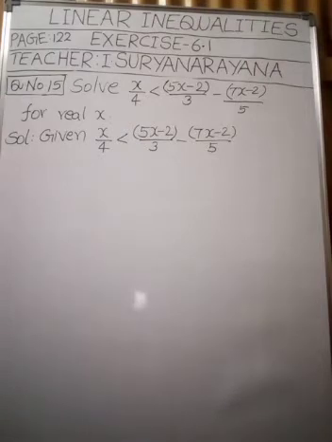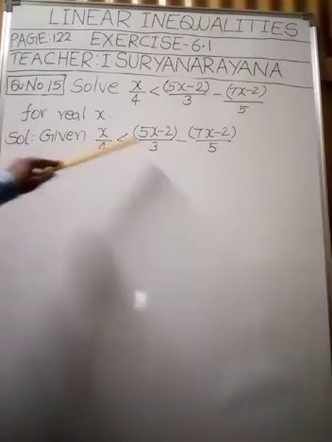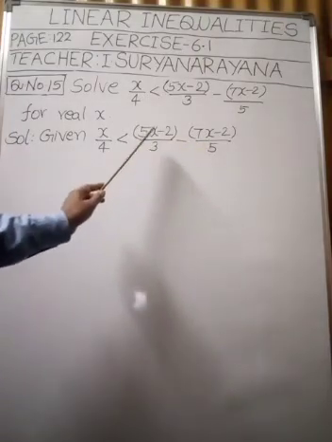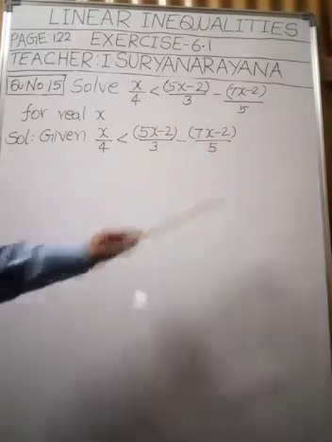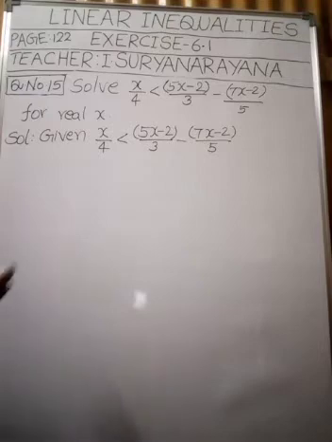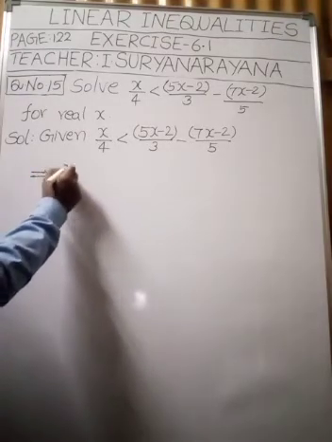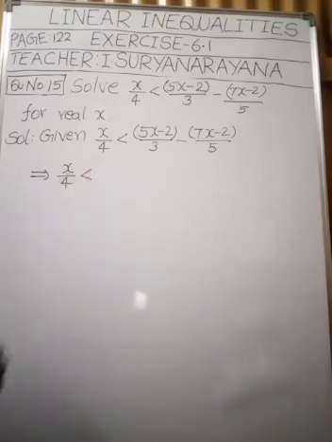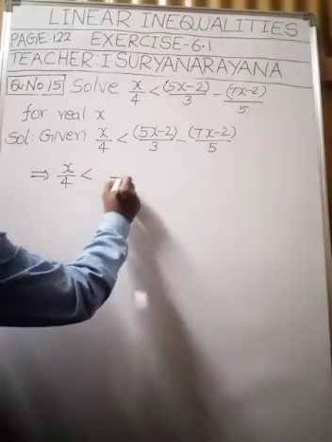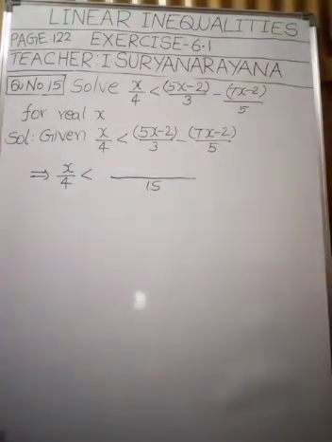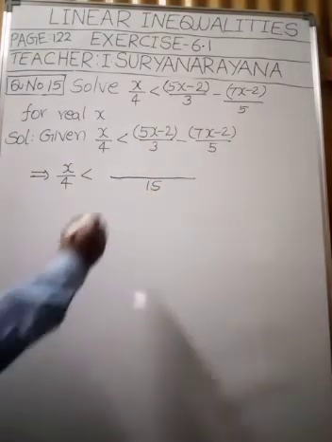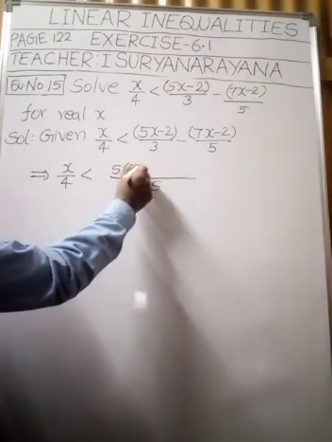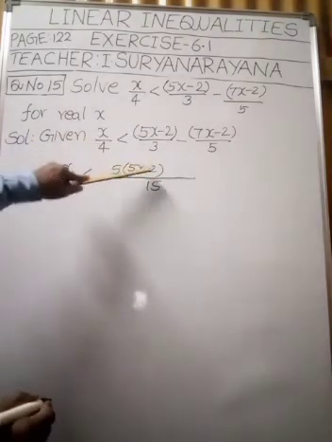Right. If you observe here, in LHS only one term is there, but in RHS there are two terms. So first let us simplify these two terms. They are fractions. So let us take the LCM of the denominators. Okay, my children. Right. This implies x by 4 less than, what is the LCM of the 3 and 5? Yes, 15. So 15. What will you get in the numerator? 3 table. How many times goes in the 15? 5 times. So 5 into 5x minus 2. We write this numerator as it is.